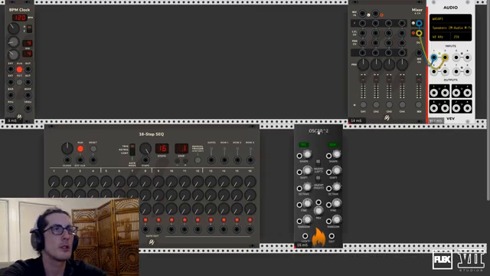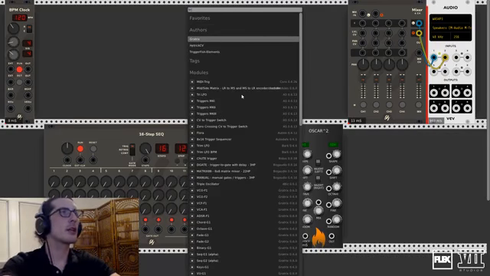So the voltage and the octave come from there. I wonder if I can do a trigger.